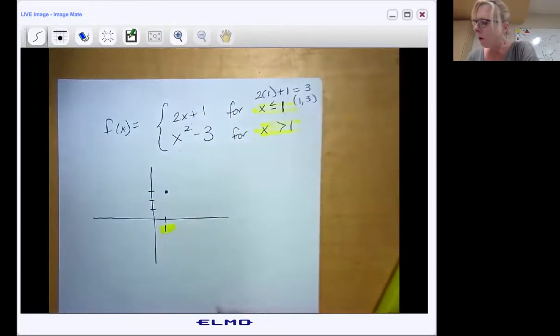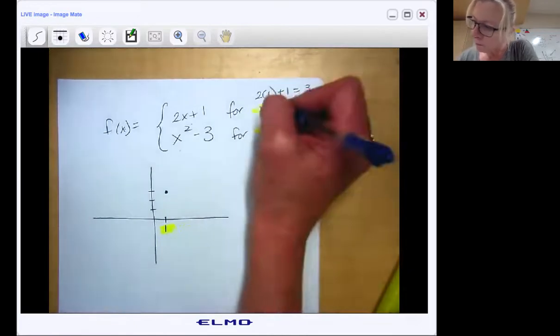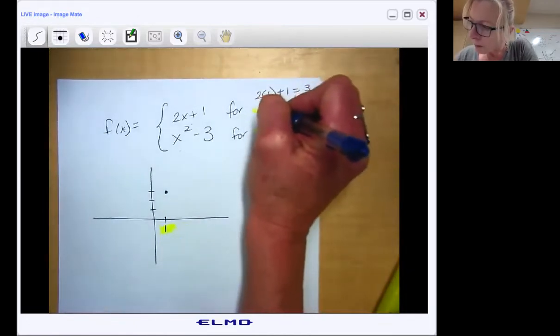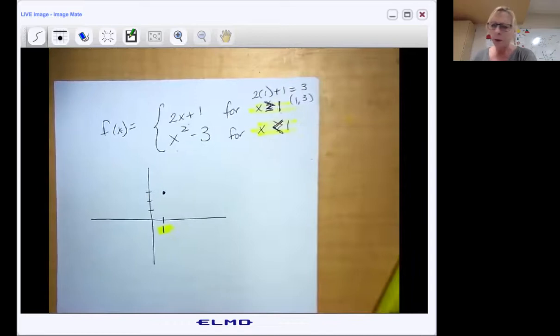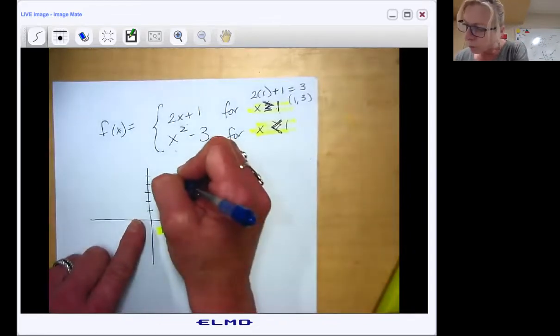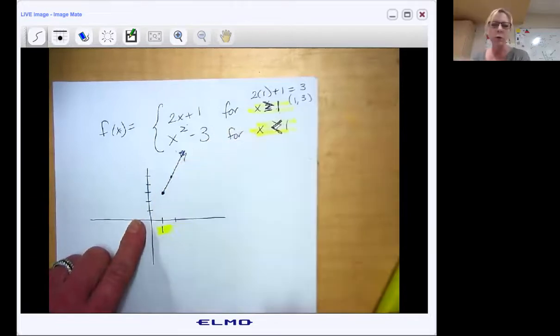And I'm going to do that for all x's less than 1. This is not what I wanted to do. Sorry, kiddos. Did my inequalities backwards. So I'm going to go up to and over 1 additional point. And that can be pretty much a sketch. We just know it's linear. For all x's greater than or equal to 1, it's linear.